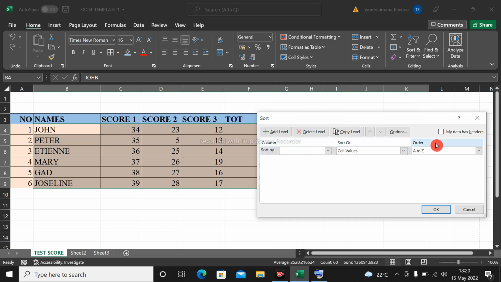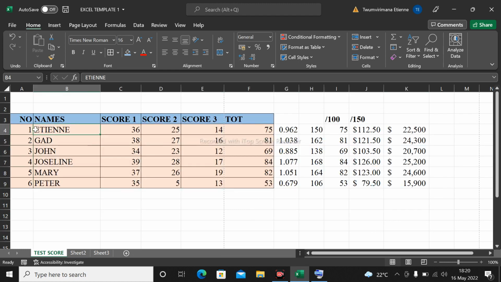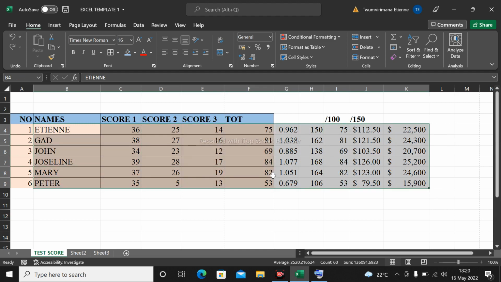And you make sure that you choose the best column. You choose the column we want to sort. Here all names are in column B. Now I have to choose here sort by column B. And here I want to go from A to Z. You can even go from Z to A. Now here the cell values. I click OK. You see now the first letter in alphabetic order changes and it moves with its data.